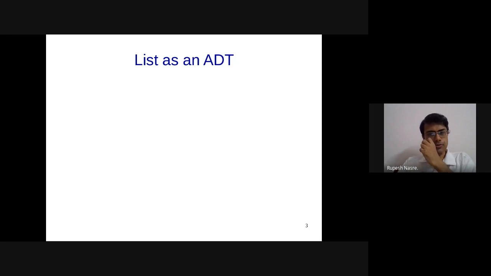Okay, so let's come to list as an abstract data type. What would be the functions which you would want to have in a list? What are the functions in the interface of list as an abstract data type? Okay, Mayank says edit, add, delete. Aniruddha says order one insertion, deletion. Okay.